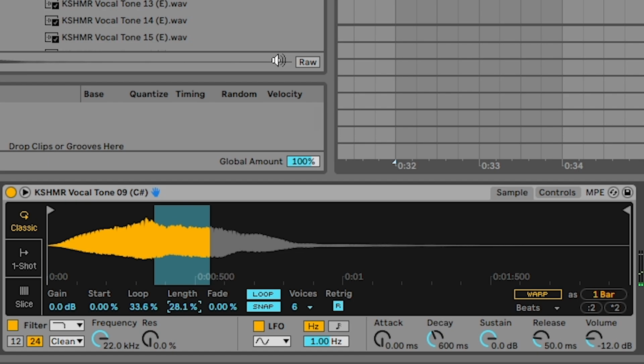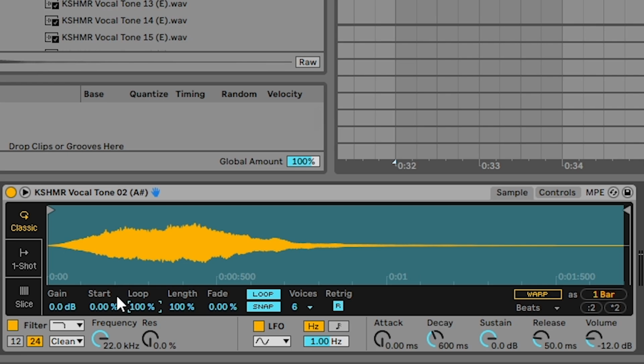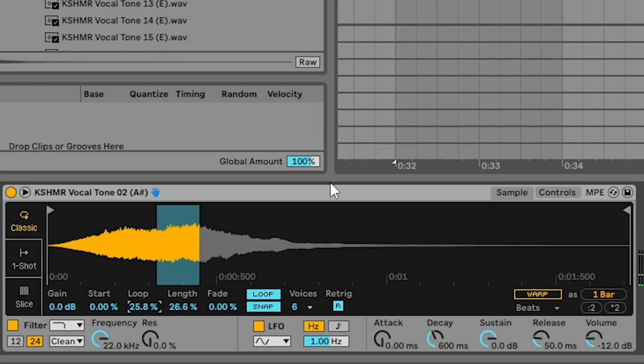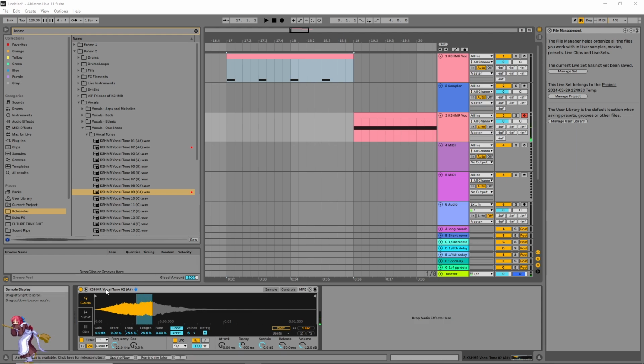Now, this is good if you want to take a sound and sustain it. I have a better example down here. For this note, normally it'll sound like this. That's what it sounds like. But if I loop it like this, you see how it's kind of a sustained note now? You'll see it gets looped right there, and it gives the illusion of a sustained note.